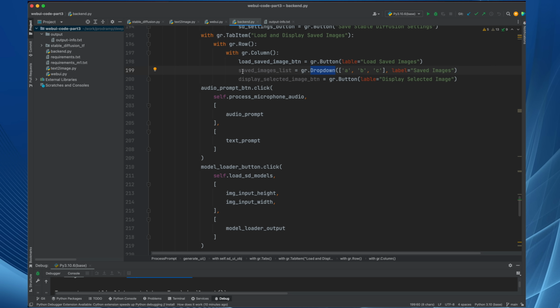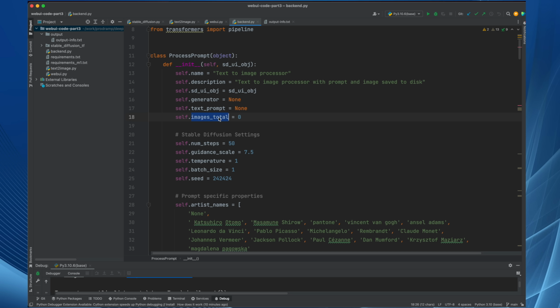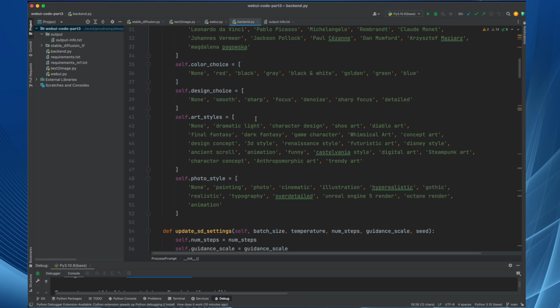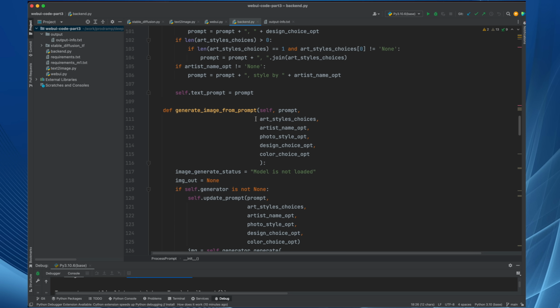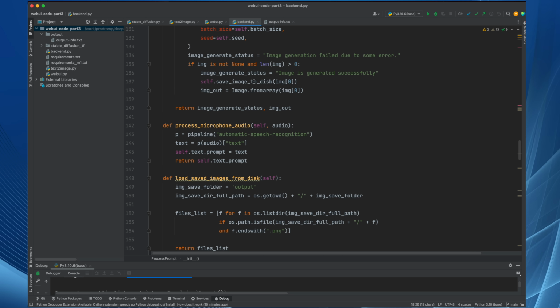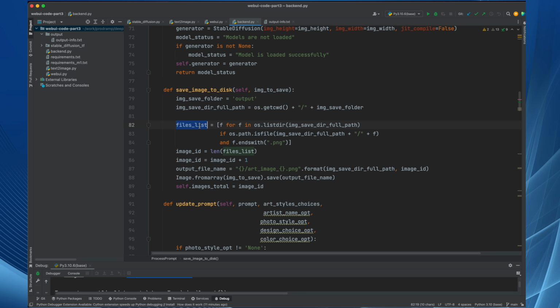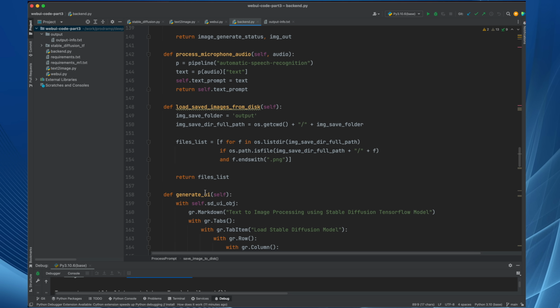Input, output. And remember, every time we save an image, we update a counter, and the counter is image total. So image total is always updated whenever we save an image. Here is the save image to disk method, and this method updates the total based on the current total number of images. So we could use this if we want to check anything.